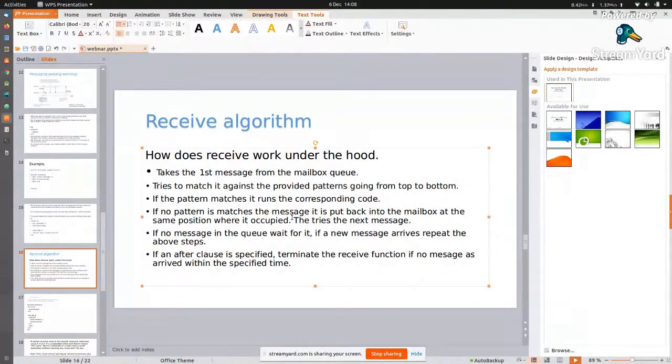So if the message A doesn't match, it will be put back at position, let's say 0. If the 100th doesn't match, it is put back. It's not removed. You should know about that. So when you don't pattern match unknown patterns, that's why I was saying that you should pattern match everything.